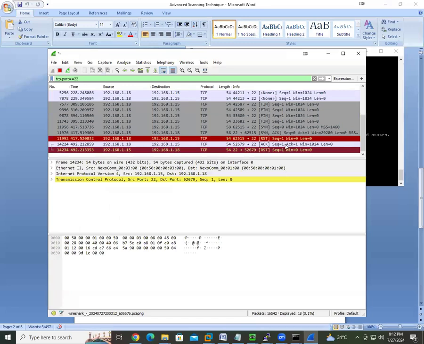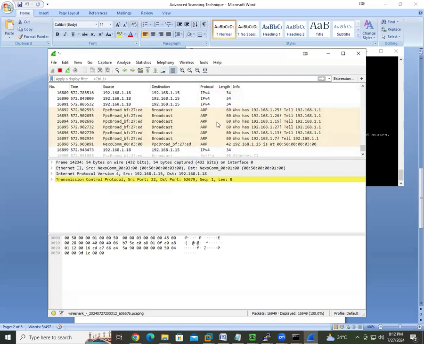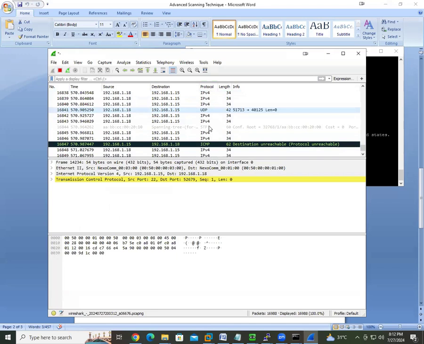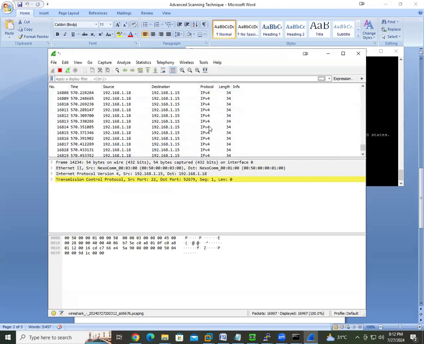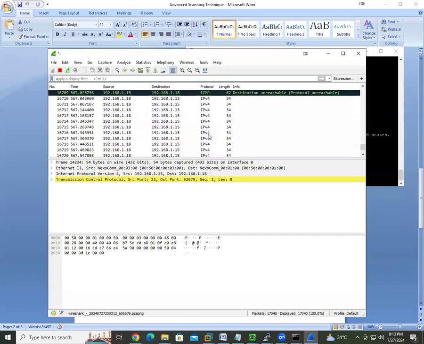Let me see. It will get the reset. You can see ICMP, you can see the UDP scan, and somewhere you can see the TCP as well. IPv4, UDP, ICMP, and TCP.